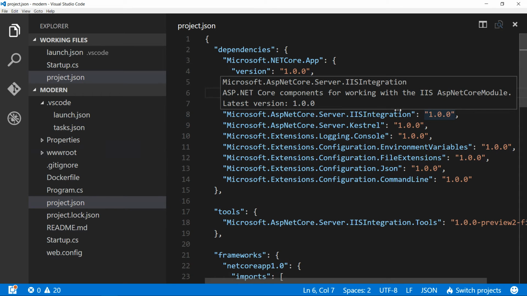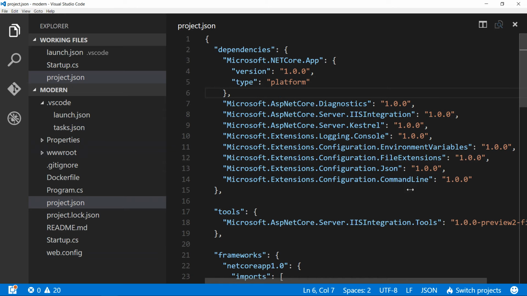If you were to use Visual Studio 2015, and go to manage NuGet packages and start adding the packages as references, instead of adding them into the csproj file or whatever, it will directly write them into project.json. So if somebody else wants to take this source code and run it on Mac OS X or Linux, they will not have Visual Studio because it does not exist on those platforms, but they'll have the project.json file, and they can use the command line .NET CLI tool to restore and then run the application.